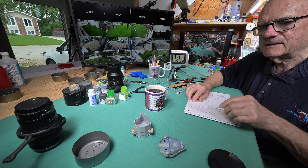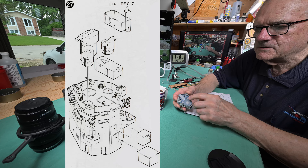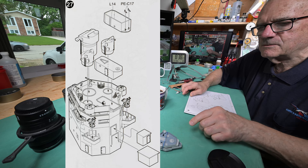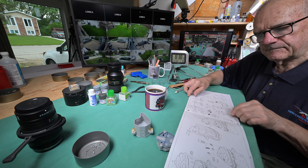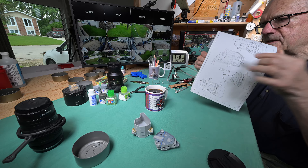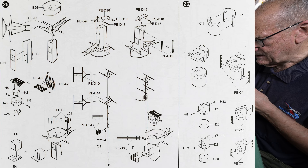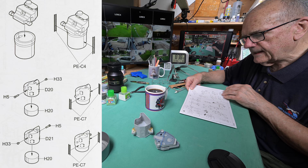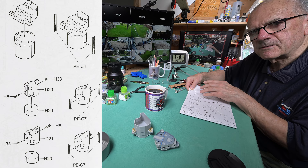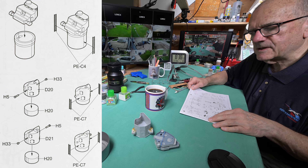Then I started thinking about some of the pieces that are going to have to be fastened on top here later — like there are four fairly large pieces that I believe should also be painted the 66 gray. You can see them in steps 25 and 26. There does have to be photo etch put on some of them, like the ladders.